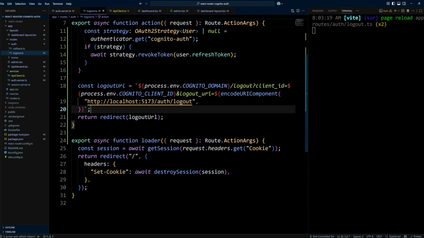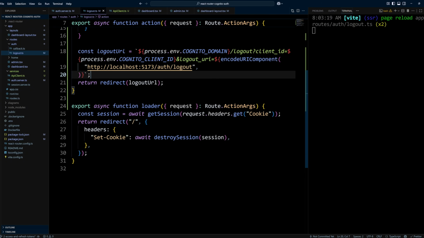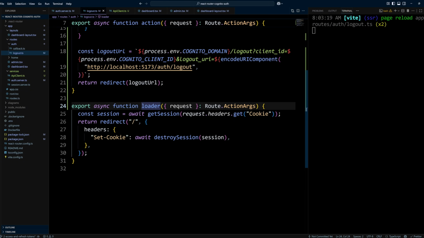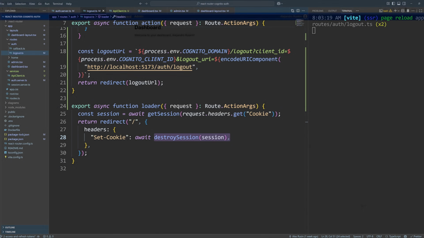And we're going to ask Cognito, after we hit that logout URL and the session is destroyed, to please redirect us back to this logout.ts file, and this redirect will be a GET redirect, and therefore we have a function right here, loader. So the redirect request will hit the loader function. In this function, we'll get a session, right? And then we're going to be redirecting to the landing page, and we're also going to be destroying our own session. So now when a user clicks on get started, the session will be destroyed, obviously, and they'll have to log in back. Let's go ahead and check if it is working.